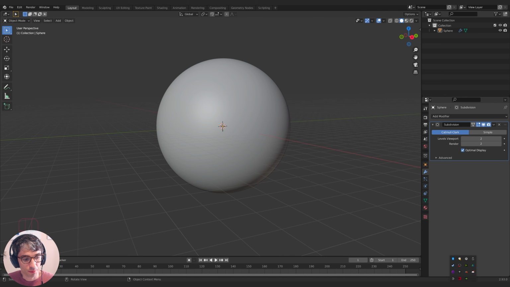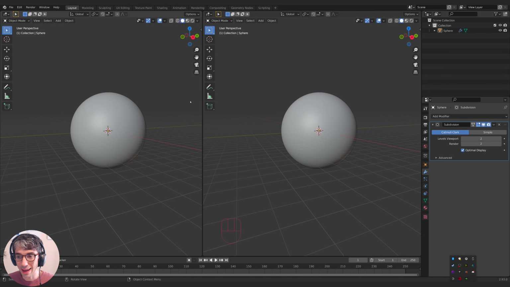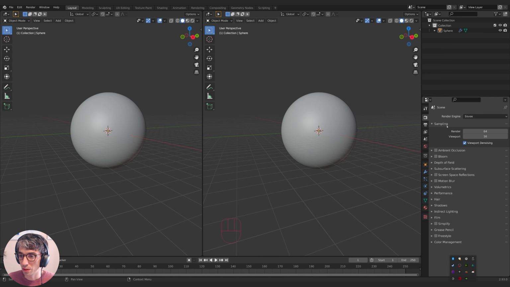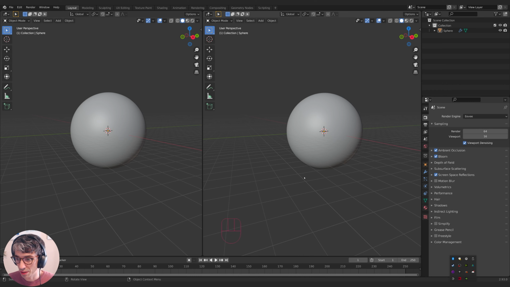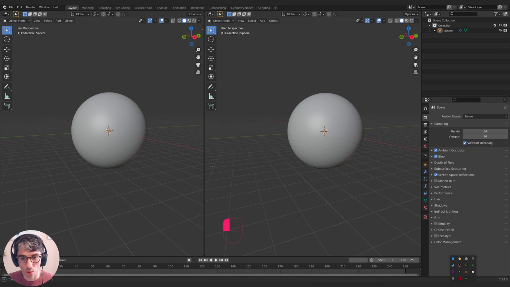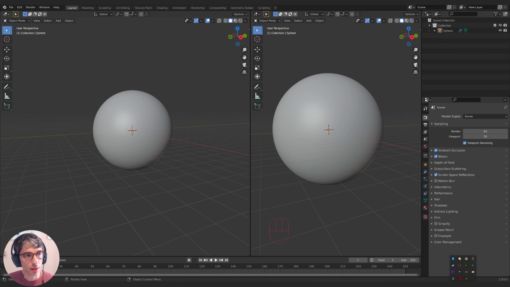And we're going to split our view. Now we're going to build this so it works in Eevee and in Cycles. So we'll stick with Eevee for now. We'll turn on ambient occlusion. Actually, we won't need ambient occlusion. We'll keep it on just in case we end up with multiple geometry bits. Bloom and screen space reflections, just so that it's all there. And then let's go over here.